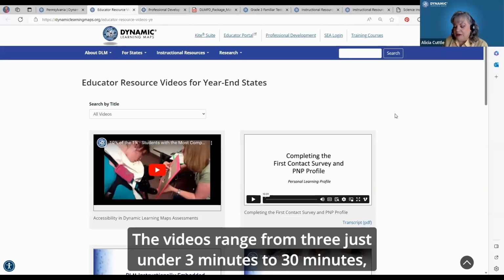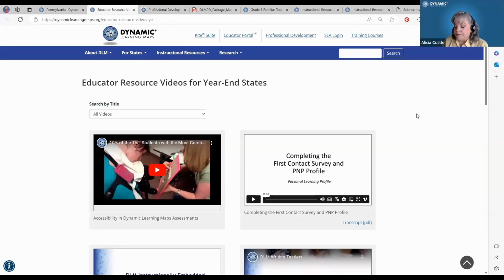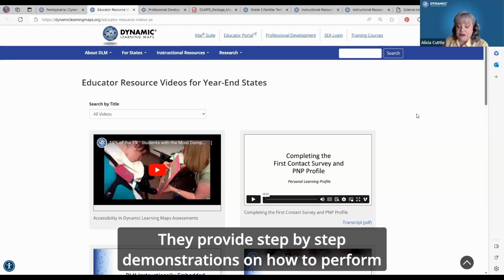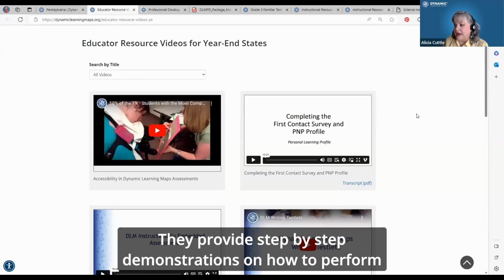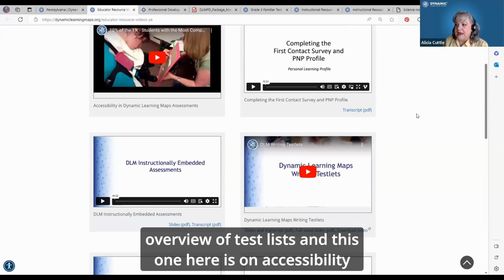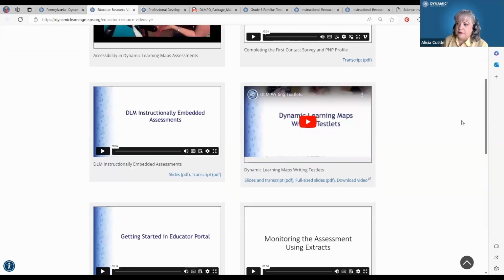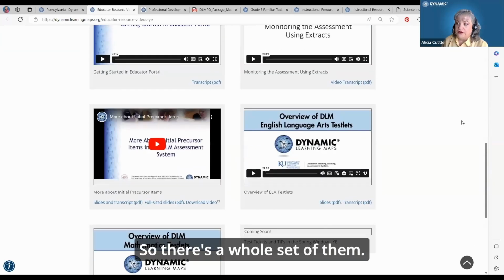The videos range from just under 3 minutes to 30 minutes, so they're very short. They provide step-by-step demonstrations on how to perform the different tasks in Educator Portal, and they provide an overview of testlets, and this one here is on accessibility within Dynamic Learning Maps assessments. So there's a whole set of them.